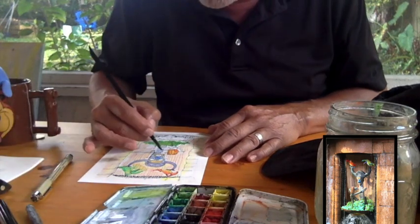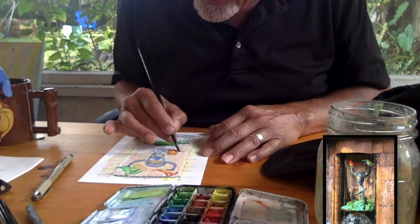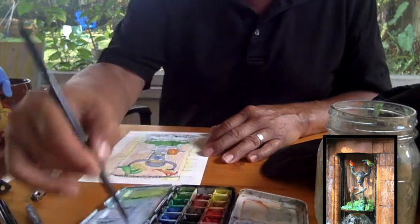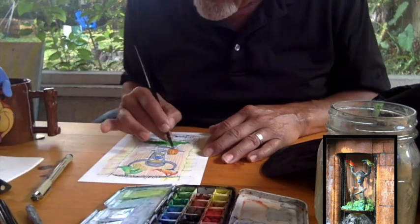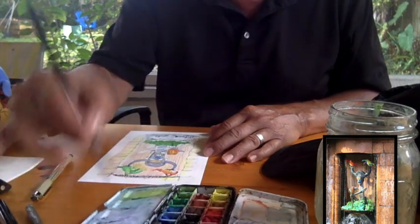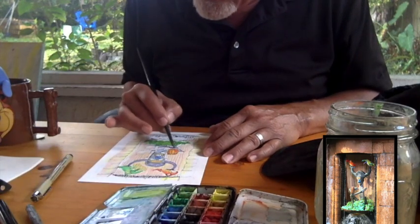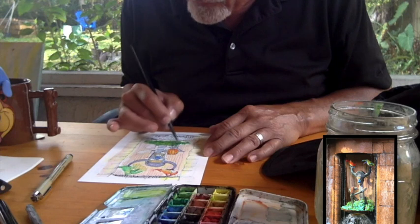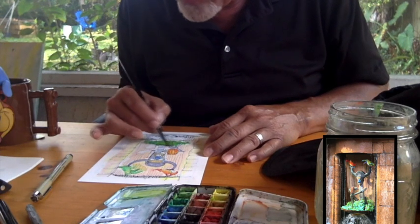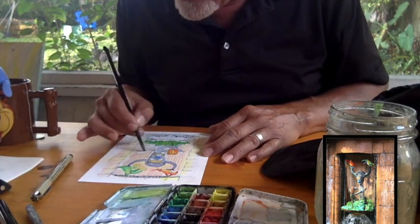Hang on here. This is going to get light and dark in some areas. You can always go darker in watercolor. It's really hard to go lighter in watercolor. A lot of guys will tell you that. A lot of people, ladies too. I'm sorry, I didn't mean to be. And we'll separate this in a minute. Here we go. I'm just getting tone. Values will come later.